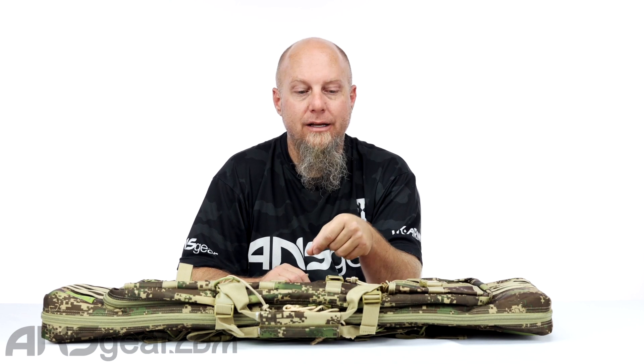The middle pocket is just one large pocket with no division inside — just one big open area to put whatever you need. The little patch you see on the outside is removable, so if you wanted to put your own patch on there you could do that. We also have compression straps that go around the bottom and over the top so you can tighten the bag down and keep everything nice and tidy.